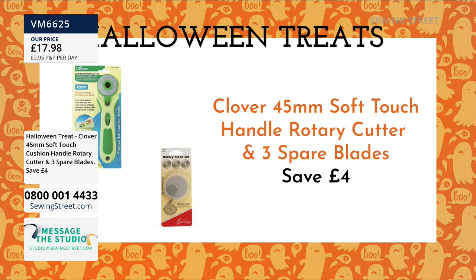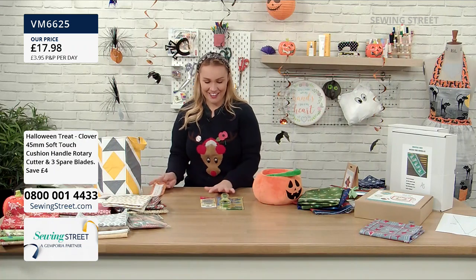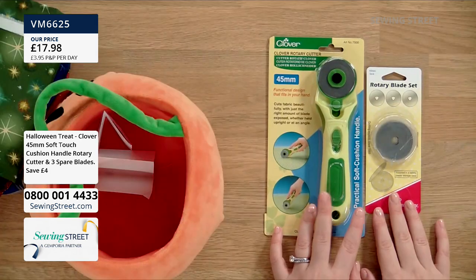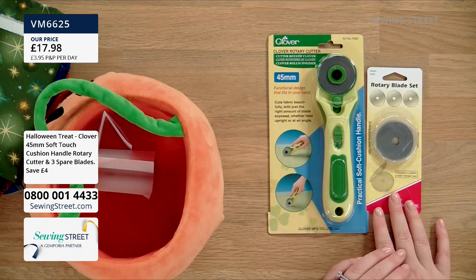So you're getting your beautiful Clover 45mm rotary blade, which is a great quality blade. Plus then, you're also going to get some refills. It's always nice to be able to cut your designer fabric, isn't it, with a first perfect cut without having to slash into your fabric. Oh, that is pretty scary, isn't it? So there you go, £4 saving, it's £17.98. If you're thinking of a gift idea for somebody, it's a really popular rotary cutter.